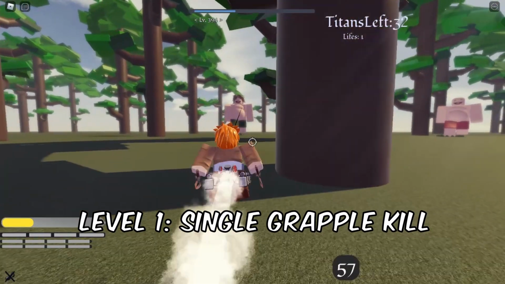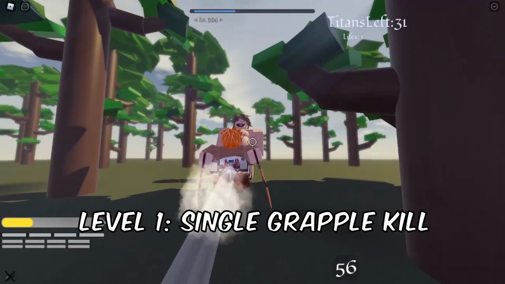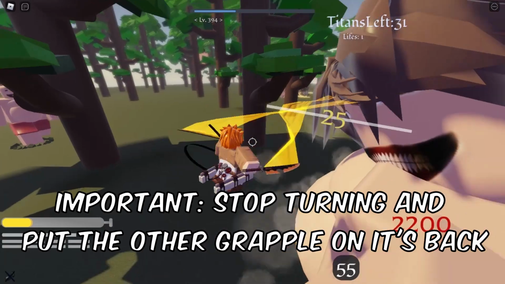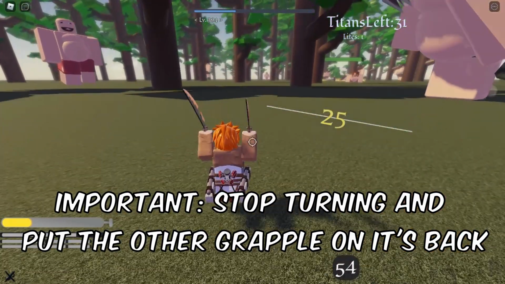The next way to kill a titan is to put one grapple on its middle top chest and go around the titan by turning around it. When you reach the back, you have to stop turning and put your other grapple onto the nape, go forward, and then attack.